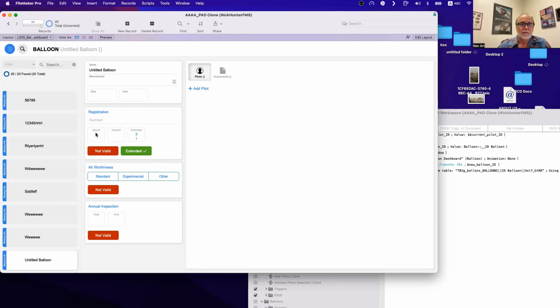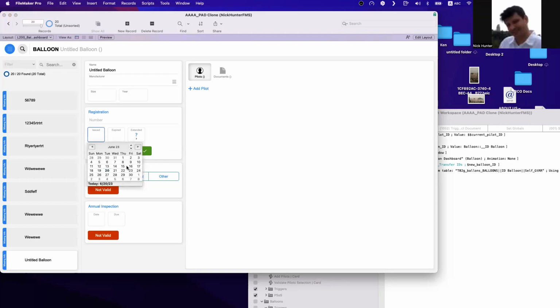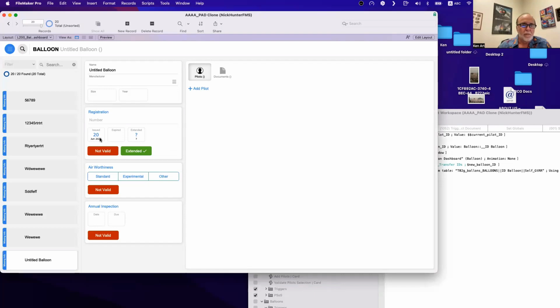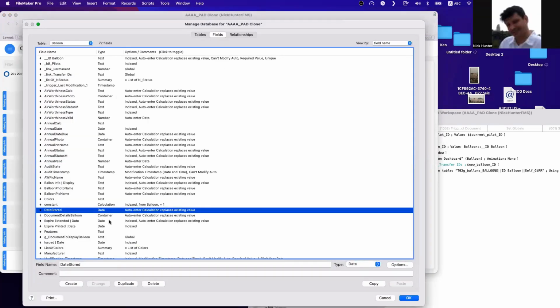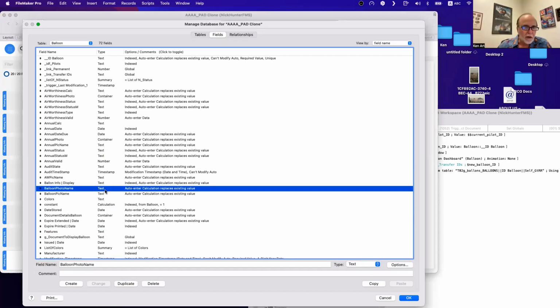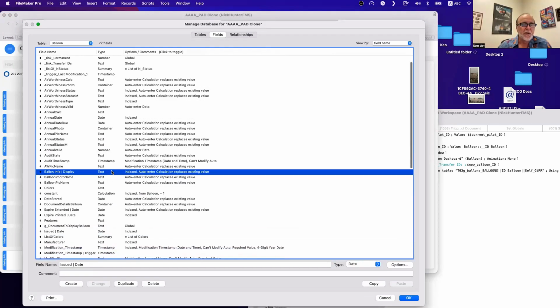For the dates here, I suggest you put the default as issued today. Default value. So what is this field? Issue date? That's going to be registration issued.